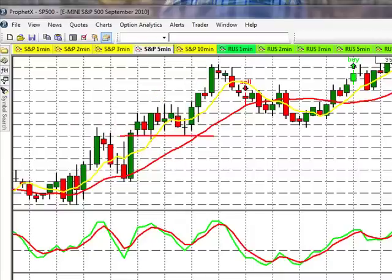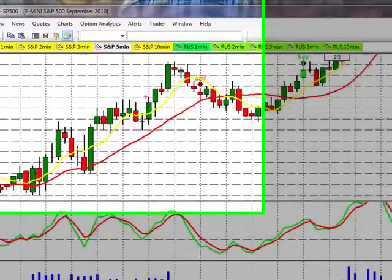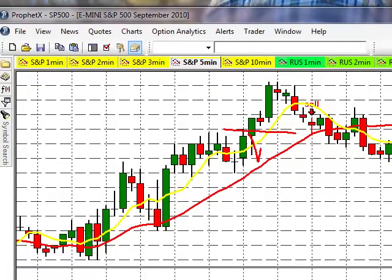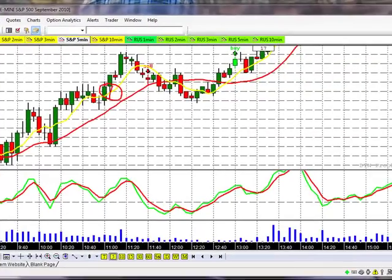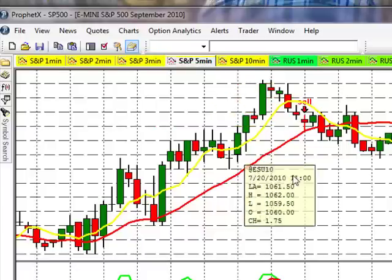Now, as you can see, this is a bit of a small range. The market's bouncing around a bit in here. And so we see the low form here and then a higher low here. I personally wait to see what's happening. It sucked back and then it pushed through, kind of doing a small slingshot here. As you can see, such a long wick. This candle right here pushed through with a lot of momentum, but I was just cautious because of what happened to me on the first round there. So I entered right here, and you could take that 1, 2, 3 points. There you go. So that was a good little trade for the day.